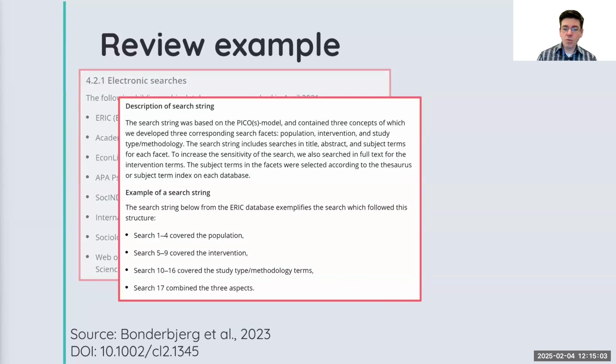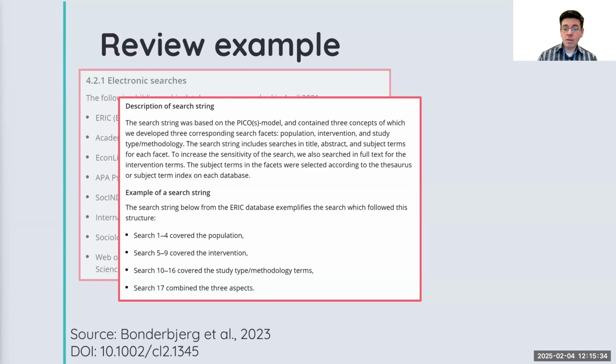In addition, this article provides information about how their search strategy was developed. So they give a bit of a narrative here. We can see another acronym on the screen. It's the PICO model rather than the PCC model. So they identified a population and they covered that in lines 1 through 4 of their search that we can see in that bullet list. They also looked at using the intervention. And in this case, they also use a study type or methodology to screen out some references from the search itself.